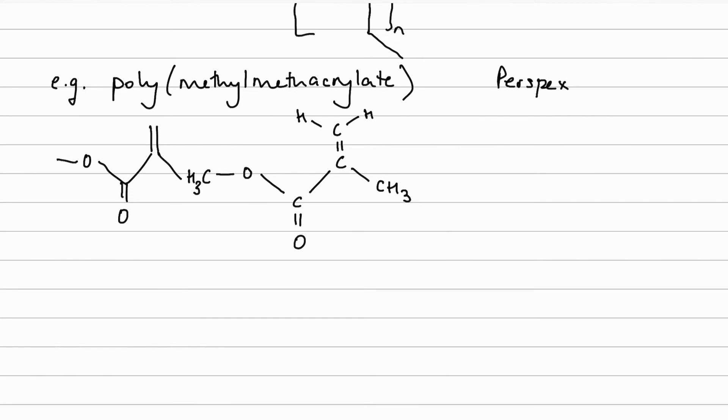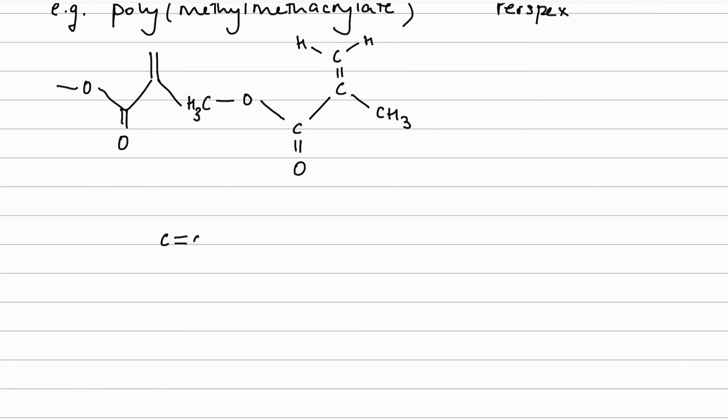Once I've figured out what it actually looks like, I'm now going to turn it round so it looks like ethene. In which case, I have got C double bond C. Hydrogen, hydrogen.